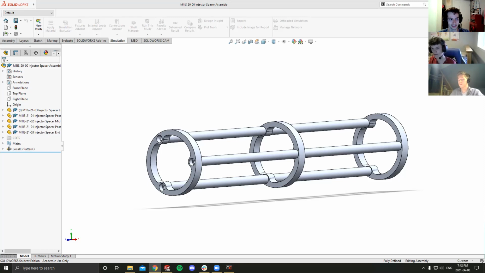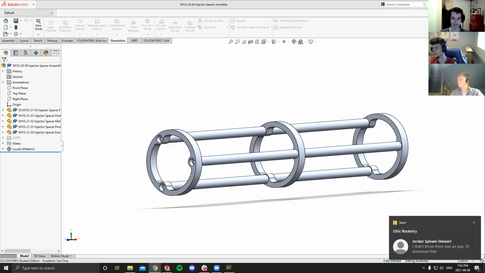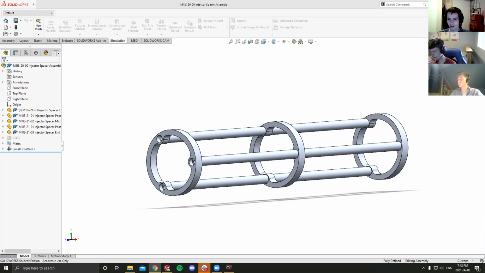You shouldn't just blindly trust your FEA simulation just because you were able to place your loads in the correct spot on your 3D model.